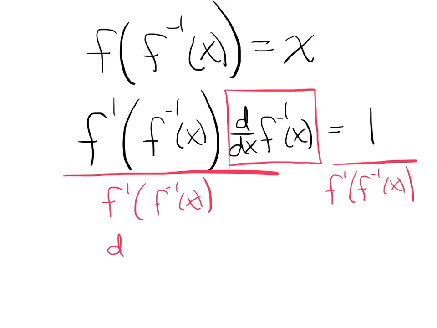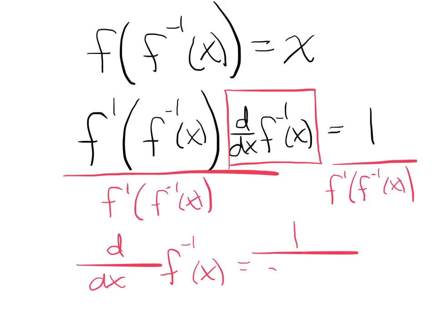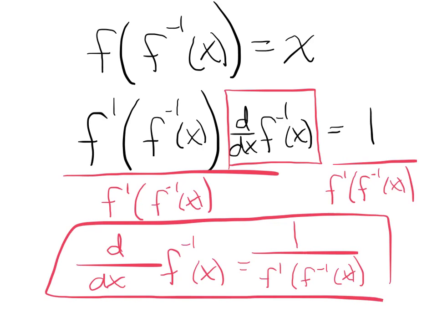So here's your rule. The derivative of f inverse of x, the derivative of the inverse, is 1 over f prime of f inverse of x. Okay, so that's the one that it's probably a million times easier to memorize. Otherwise, you're going to have to start with this every time and derive it. So like we said, just memorize this. Before we dive right in, one other helpful hint.